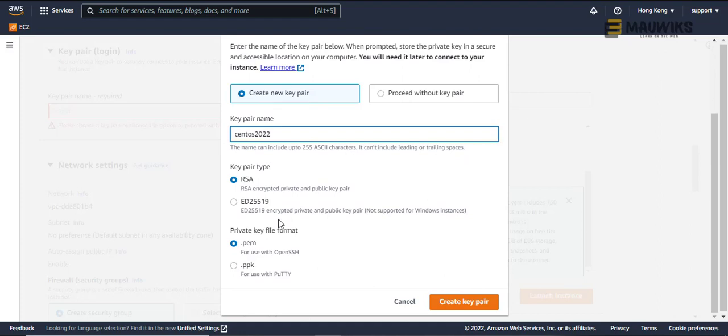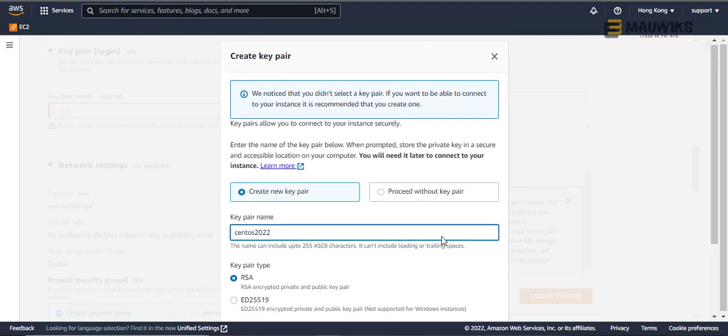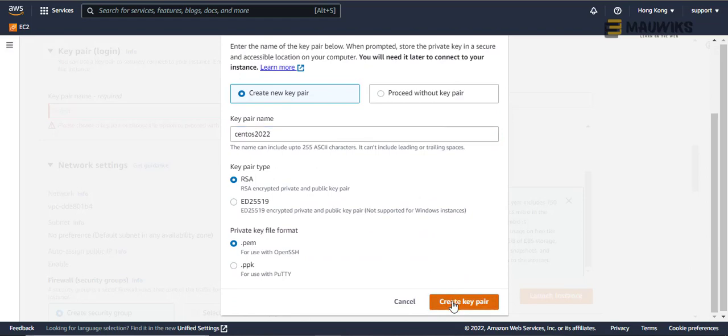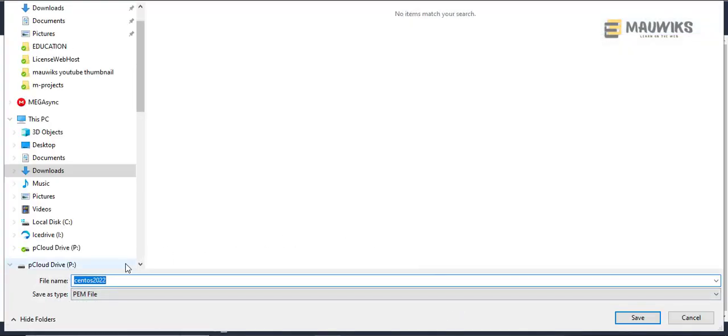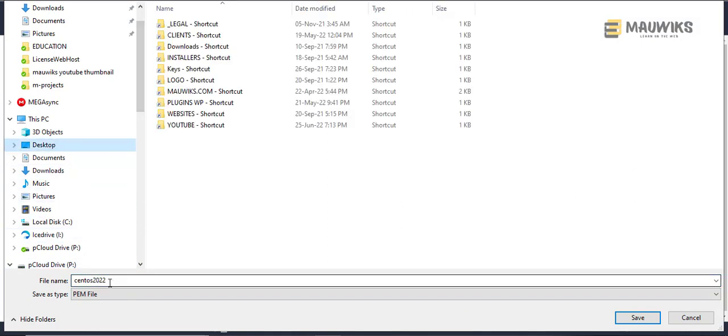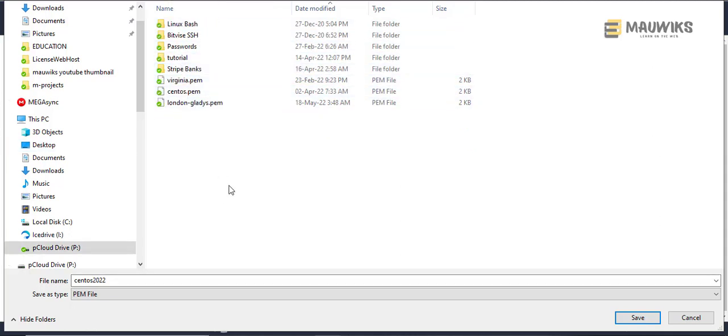Okay, I'm gonna select this one. Create pair. So you want to save your key pair anywhere you want to keep it.